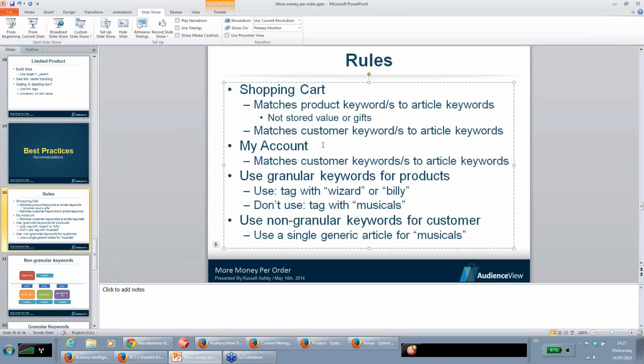So I have a recommendation here, because one of the problems that you have with recommendations is that you don't really want to recommend the same product to the customer that they just added to their order. It makes you look a bit stupid, and it's possible that the customer may decide, you're making me look an idiot, I'm just going to cancel my whole cart anyway. So what you want to try and do is avoid doing that, and one way of doing that is to use what I call granular keywords against the products. So let me just flip over to the next slide to make this make a bit more sense.